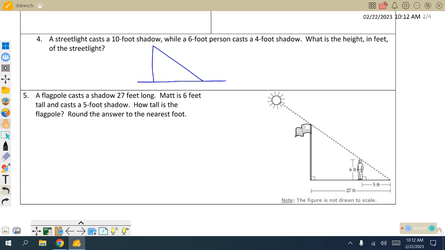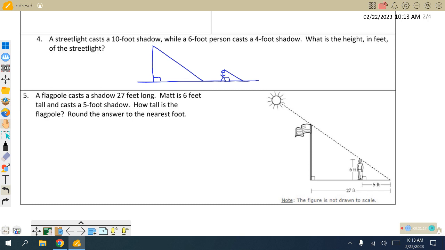So we're going to do it that same way. I'm going to draw a person here. Now, as we draw these out, think about outside: the sun comes down, the sun's rays come out, and cast the shadow. You always assume on all these, as we get into our next topic with special rights and trigonometry, these pictures that we're working on here are all going to be the same type. You are perpendicular to the ground to always create a right triangle. You can't do these without a right triangle. You always assume you're perpendicular to the ground.